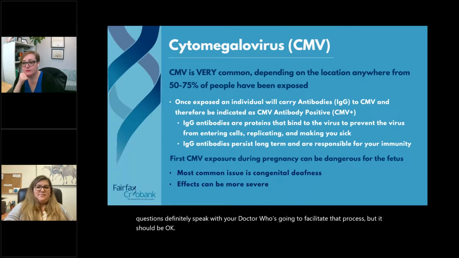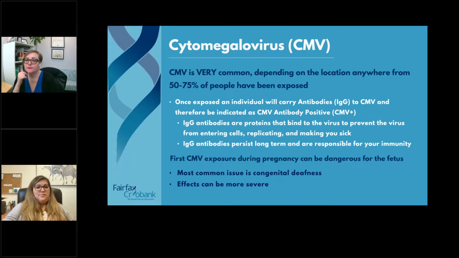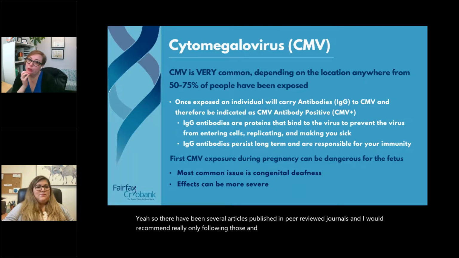Someone asks, are there any good studies on how active COVID, past COVID, or the vaccine affects sperm, eggs, fertility, or pregnancy? Yeah, so there have been several articles published in peer-reviewed journals, and I would recommend really only following those and not media press articles, because there's a lot of false information out there. There has not been any evidence in any peer-reviewed journal that COVID is sexually transmitted.